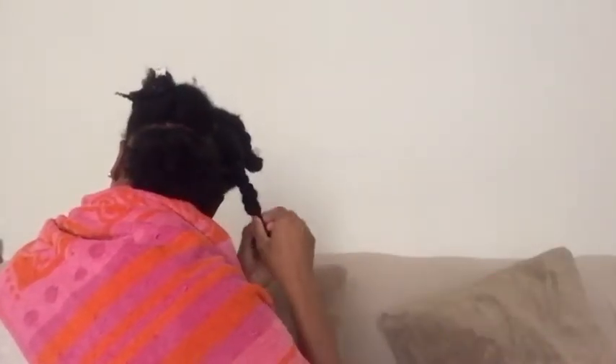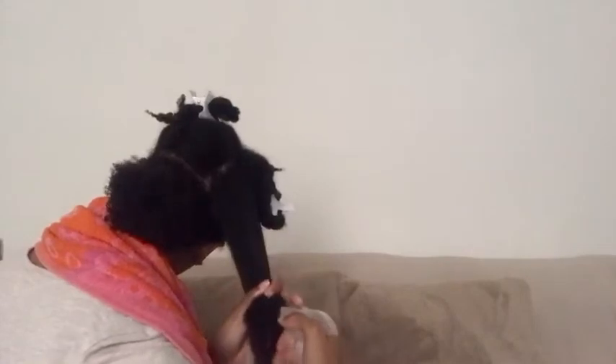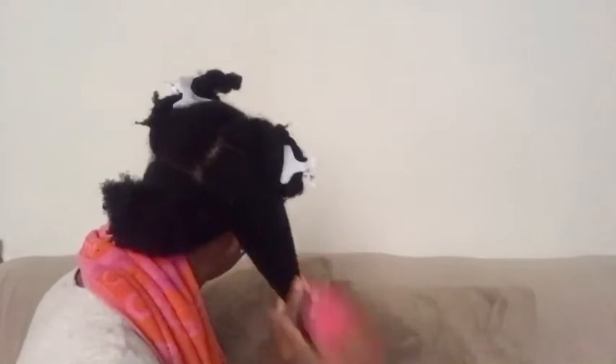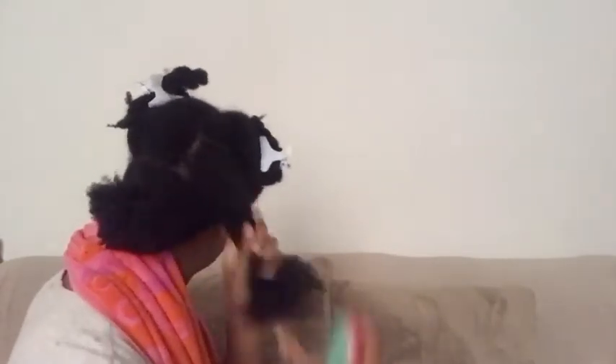Here I am moving on to the next section, unraveling the twist and repeating the steps I did for the previous two sections. Now I'm really saturating my hair with the warm to hot water before I put the gel on — I feel like that's key when you're trying to get your hair very smooth and slick. I'm finger detangling before going in with my detangling brush, starting at the ends and working my way up to the roots to get it nice, smooth, and sleek.